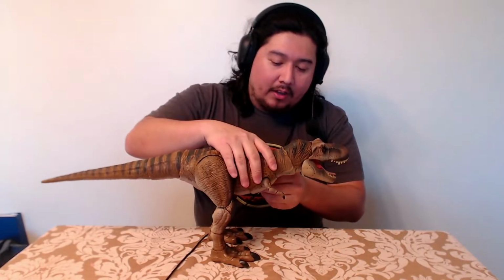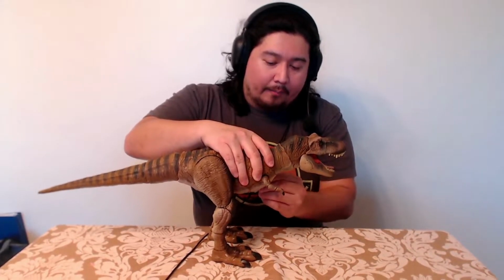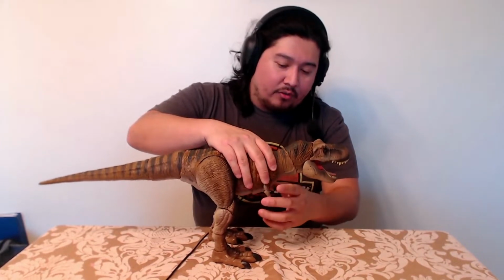So yeah, wow. The only thing I can see that is a little bit of an issue with this Rex, if I can get her to stand up. Let me see if I can get her to stand up. Okay, so the only thing I can see that's an issue is the arms. They're so small and tiny that I'm afraid to put any kind of force on them to articulate them. I don't know if I just need to play with them a little more, move them around, but they don't seem to. I don't know if I've just reached the limitations of what you can actually do with them, but I figured there would be a little more articulation in the arms. Right now they look good.